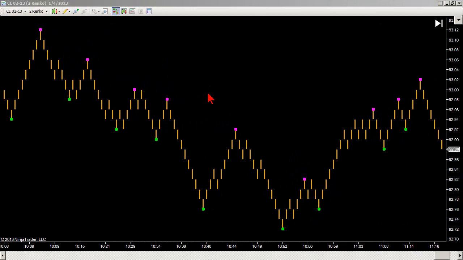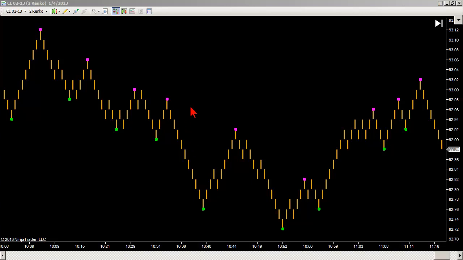Now what I've done here is I've removed the zigzag line from the chart, and I've had the software put in magenta dots on the upper turning points and green dots on the lower turning points where the zigzag was. It puts less clutter on the chart, and also you don't want to have all those little ellipses all over the chart, so this makes a much cleaner chart.